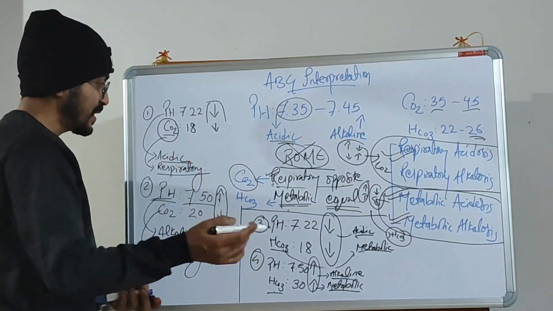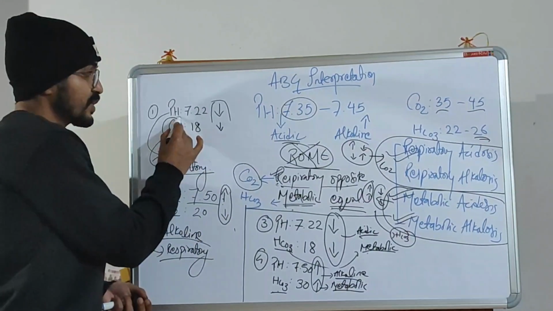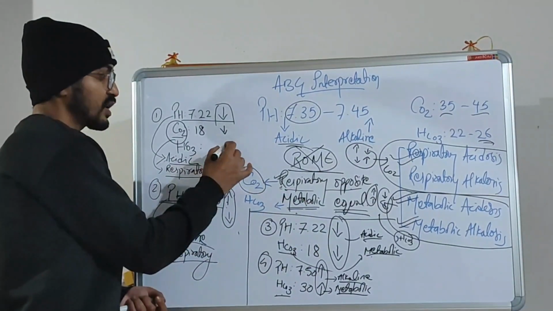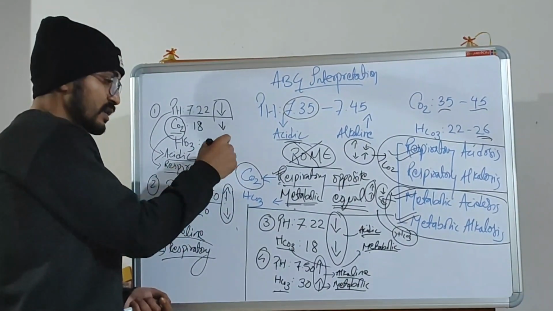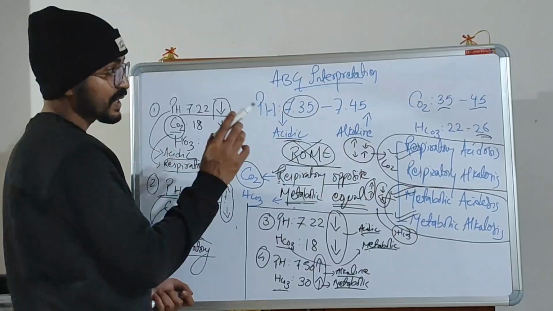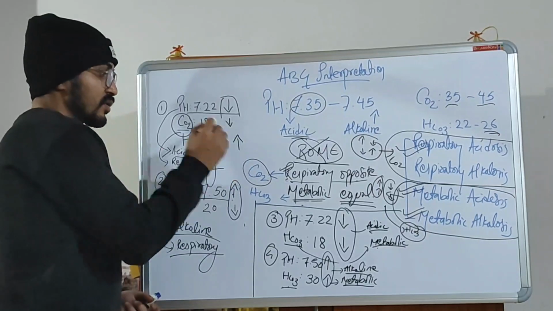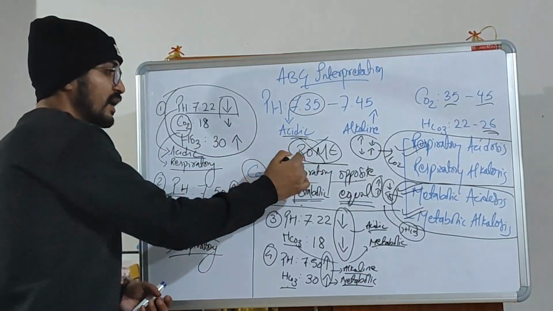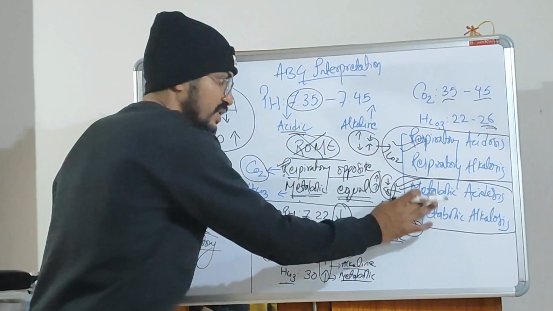Similarly, when you see the bicarbonate, HCO3 value, because the pH is going down, according to the formula of ROME, metabolic is always equal, so the HCO3 also needs to go down. But it does the opposite thing. The value does not go down, it goes upward from your normal range, which is 26. Let's take for instance here 30. So when you see this figure, here the ROME formula is not being met. So here you cannot frame a diagnosis.